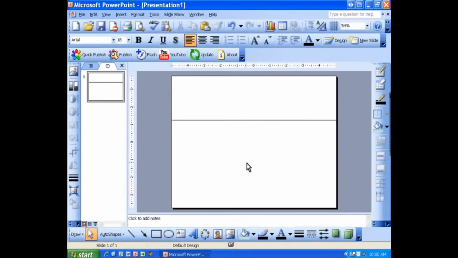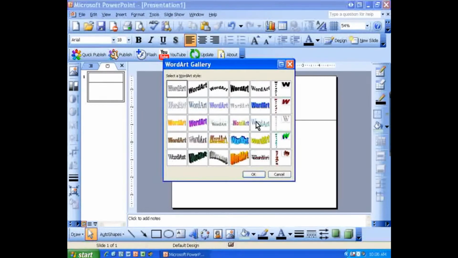The next thing we need to do is put in our letterhead or our name for our business. So we're going to come down and select Insert Word Art, and you're going to pick a different word art. Be careful of picking word arts like this or any ones that are slanted in some way, because you won't have as much space to present the words. So I always like to go with one of the word arts that have going straight across. I'm going to select this one right here.